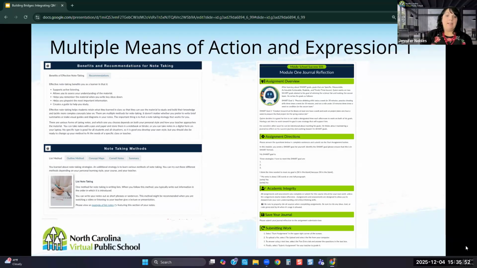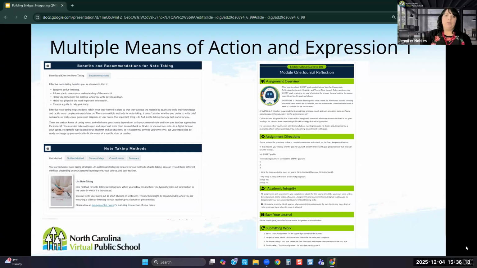So again, that's having the student take some action there, so that they're having to click through the tabs themselves. But again, they're learning different methods, and then they are using those methods throughout the course, and they're getting to choose which method they like the best when they are presenting their understanding of how to take notes.